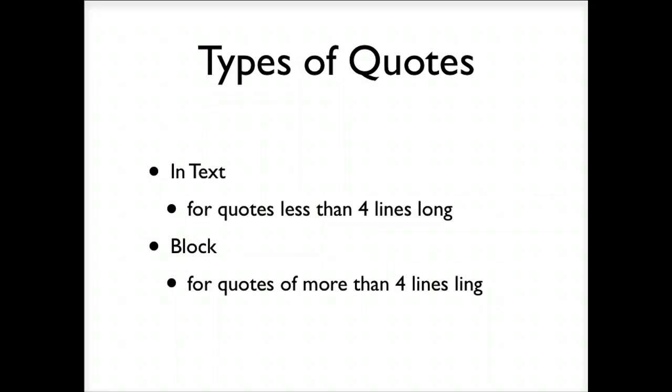You use in-text quotes for any quote that's the original that you pull out of another document that is less than 4 lines long, and it's going to be 4 lines in your own paper. I should say less than or equal to 4 lines long. Block quotes are going to be for quotes that are more than 4 lines long.